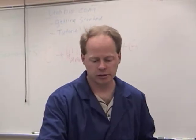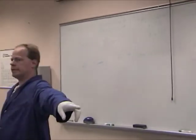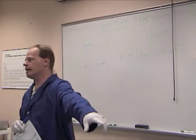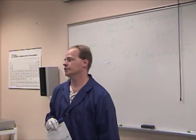I'm going to take this solution here and put it in this 1 liter jar. Whatever jar you get, you need to label that as poisonous. Our titration kits come with it labeled on the front. This looks an awful lot like water. If you've got kids or other people around, and it's a hot day, I'm thirsty, and they take a chug of that, that could be a bad situation really quick.